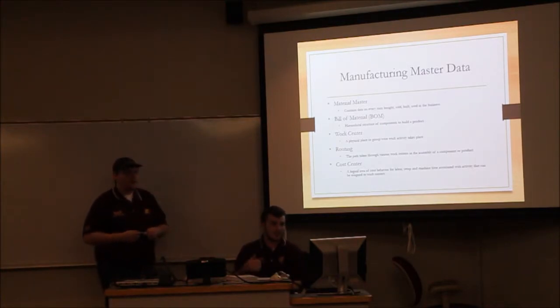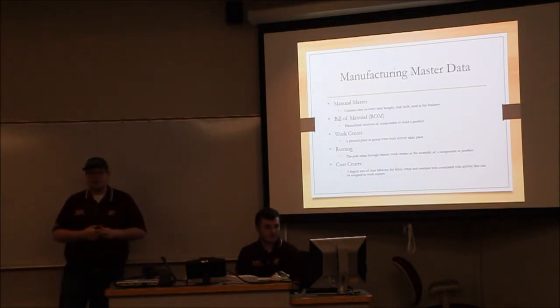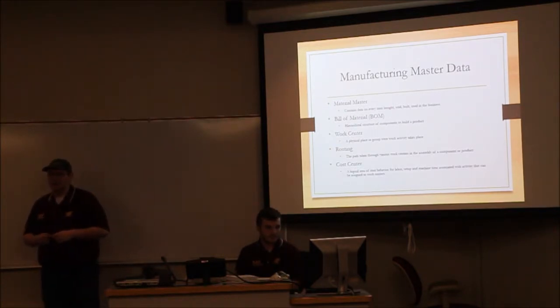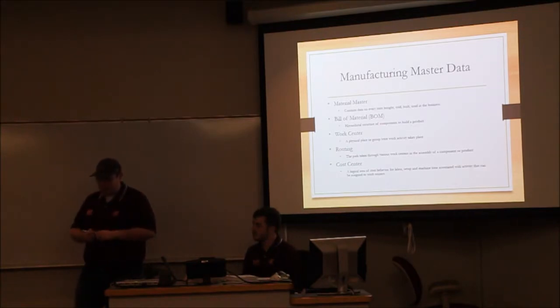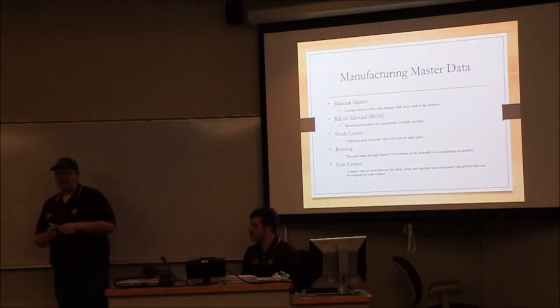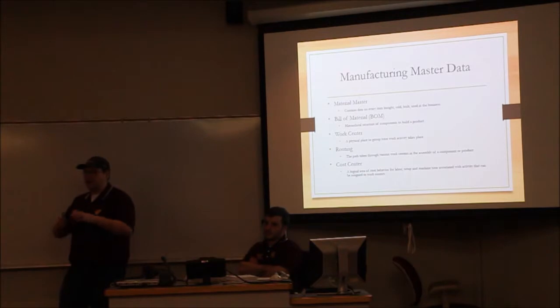Okay. We do have a slide on this later, but I want to put it in context for anybody who's not familiar with this concept. Is everybody familiar with bill of materials and how that works? I'll draw it out. A good example would be the pizza that you're eating, right? So pizza is the finished good. The bill of materials is a hierarchical structure of what actually goes into that product.